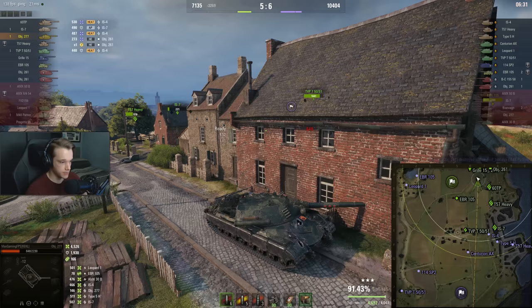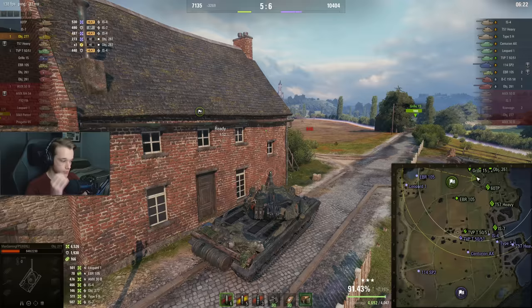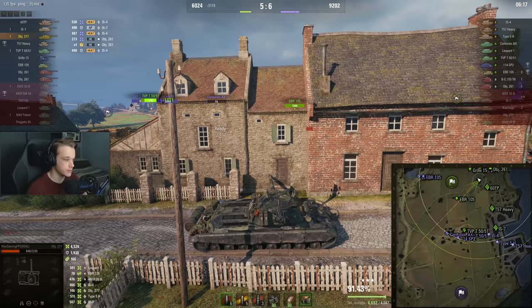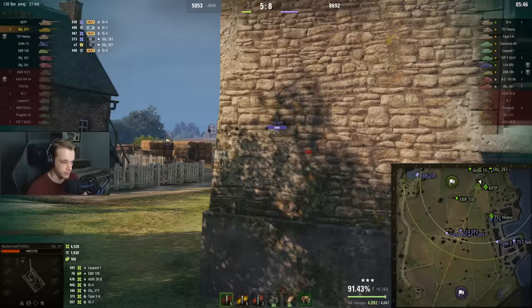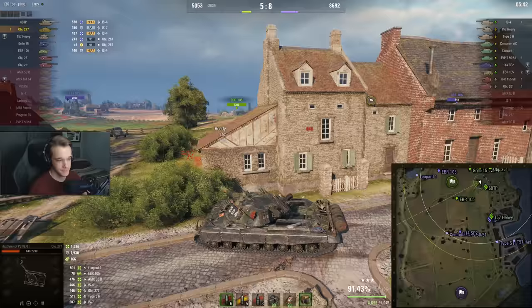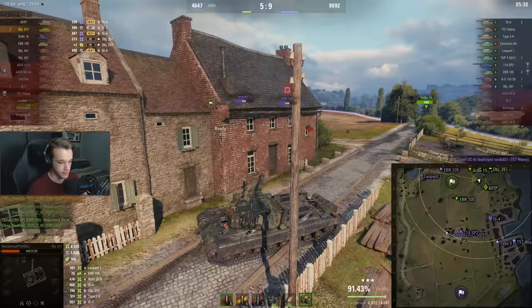So we have solid cover here to save us from artillery, or at least the majority of it. And we can now just keep peeking backwards and forwards to try and help out our team. As well, we can just reverse a little bit and we should be able to even shoot the mid if they overpush this. Let's just turn around so we actually have our frontal armor facing the enemy and not the side. EBR, are you going to make my day and try and push this?